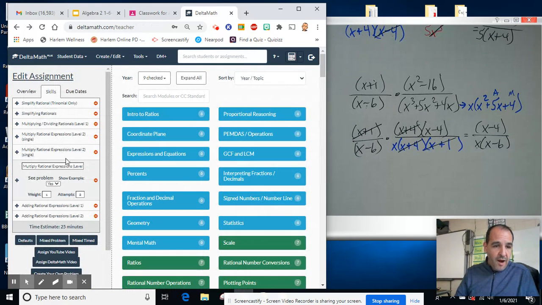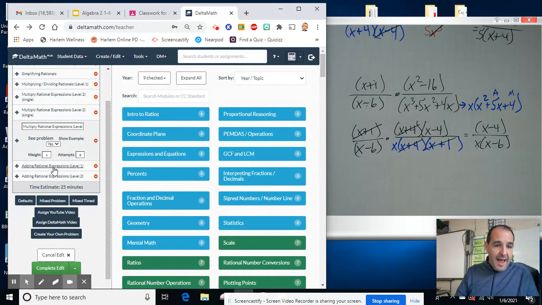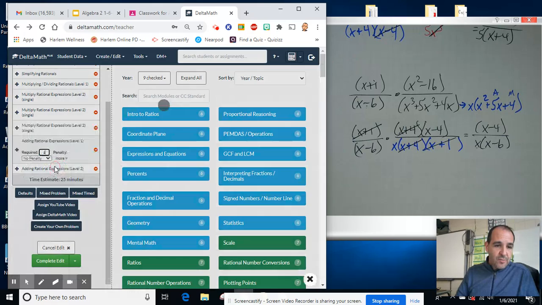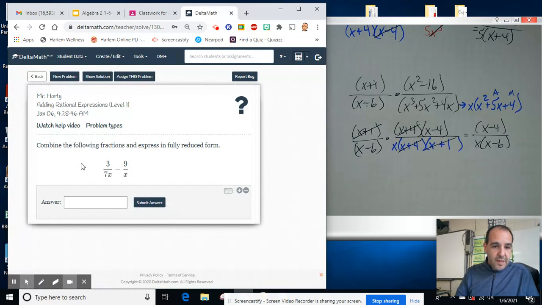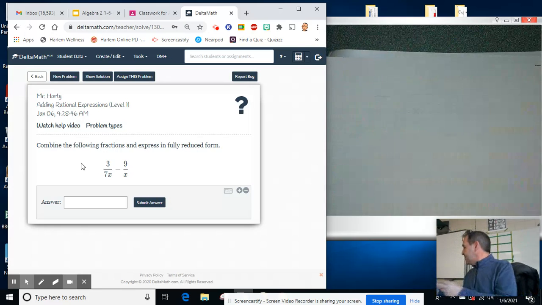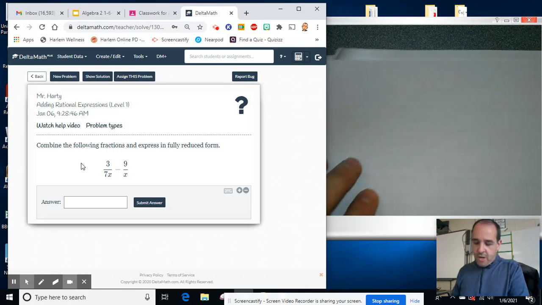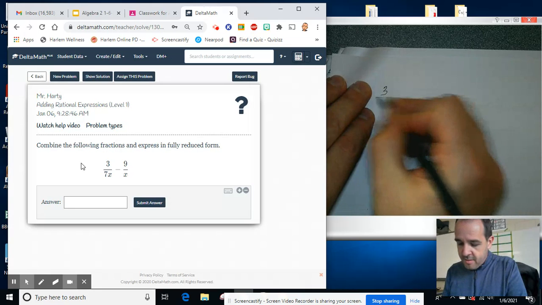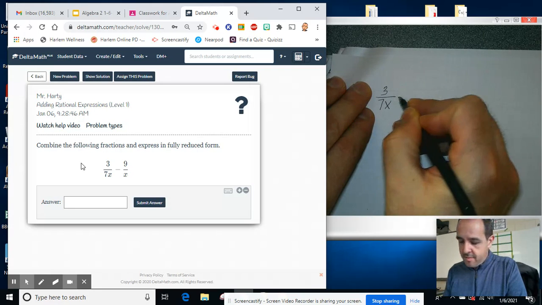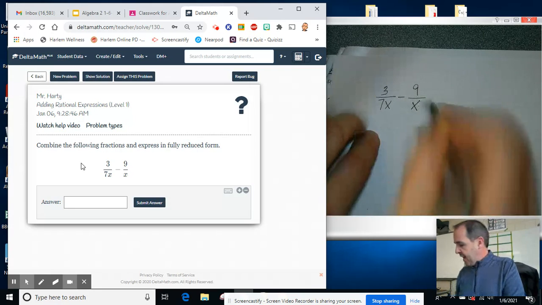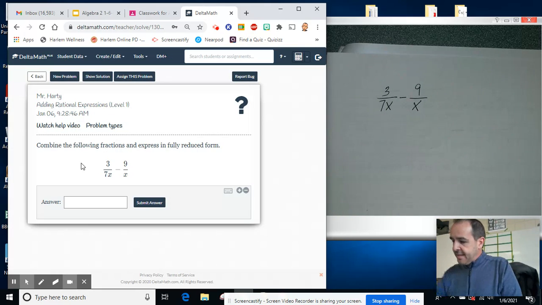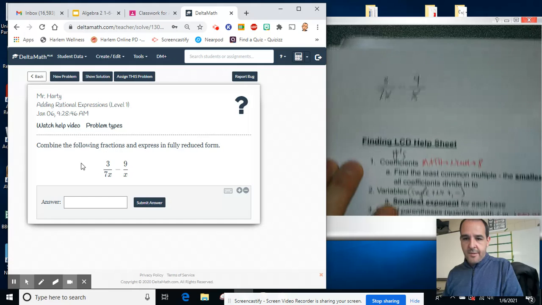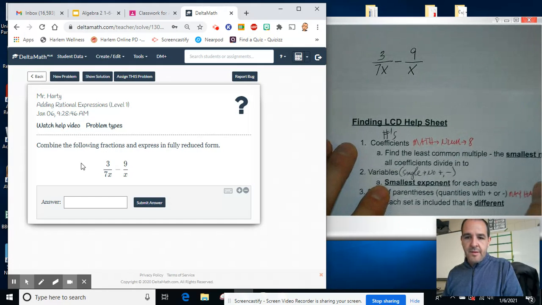Woo! All right. Last stuff. Oh, rational expressions. Oh, dear. All right. Last couple to deal with, and we've done a lot of these recently, so hopefully we're ready. We'll see. Okay, let's see. LCD help sheet. Oh, I got all the help sheets ready here today. All right, move this up a bit.